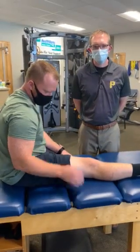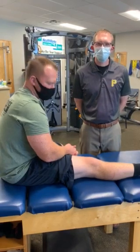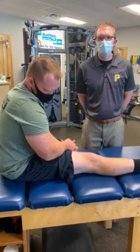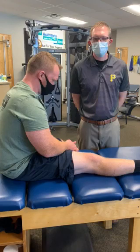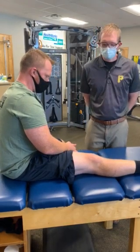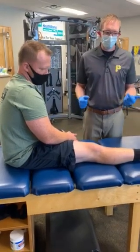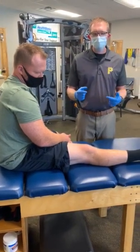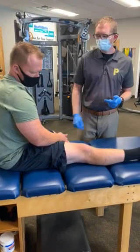I'm a physical therapist at Healthworks Rehab and Fitness, and the clinic director of our Smithfield clinic, and I'm going to give you some instructions and demonstrations on how to perform exercises right after an acute knee injury or after a knee arthroscopy. One of the first things we want to focus on after a knee injury is managing swelling and trying to restore range of motion. So one of the first exercises we'll do is a heel slide.